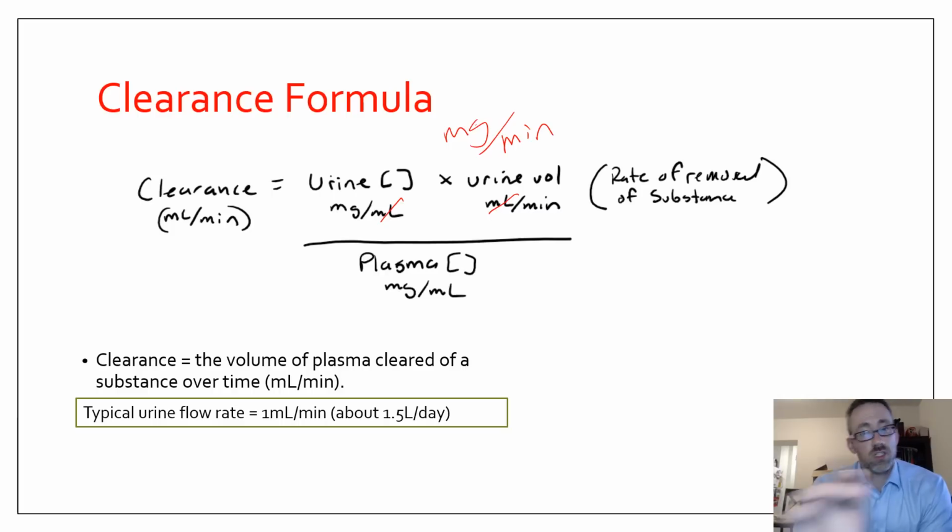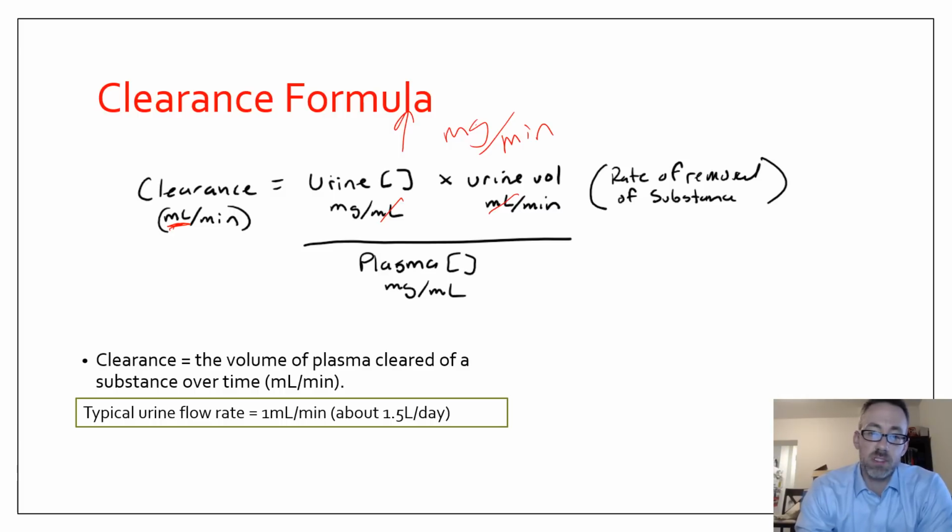Now, just looking at the numerator, if that were very high relative to the concentration, you'd have a higher clearance. In other words, you're excreting a large amount of this substance every minute, so you're effectively clearing it from the body, or in other words, from the blood plasma. Again, we're dealing with a volume here, mils per minute. So the higher the numerator goes, it's directly proportional to the clearance, because we're getting rid of that solute, and that means more plasma is free of that substance.